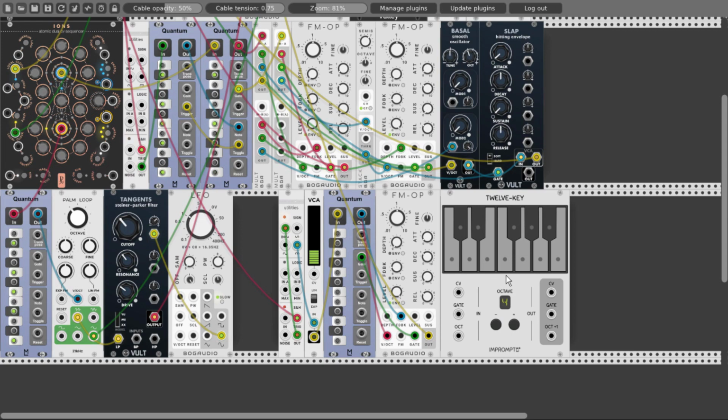And actually I'm using the 12 key and it's okay for now, but you can also use a MIDI controller, for example. You can use your keyboard to play this live and not using the mouse. So let's connect the CV output to the note input of Quantum. Again, this will tell Quantum which notes to toggle on and off, and the gate output to the toggle input, and this will tell Quantum when to toggle them on and off.